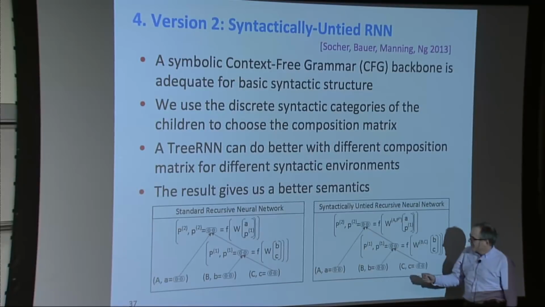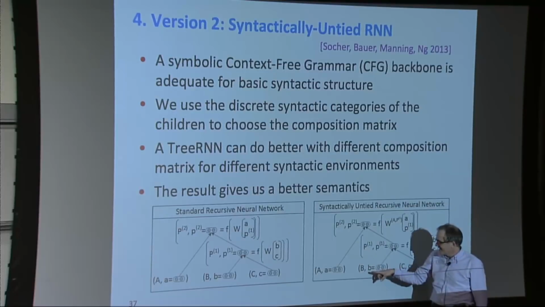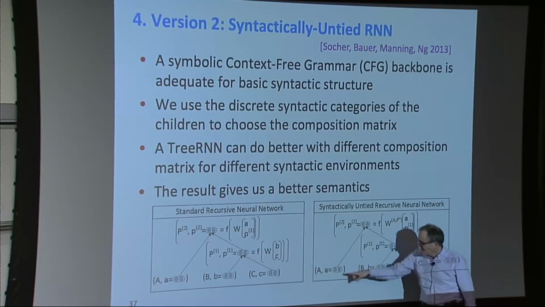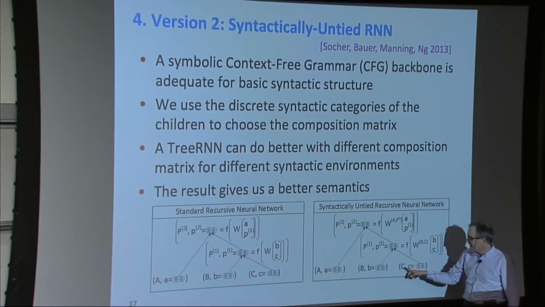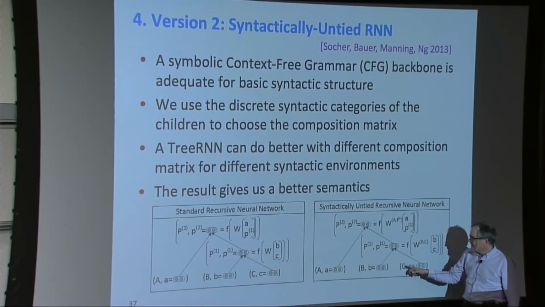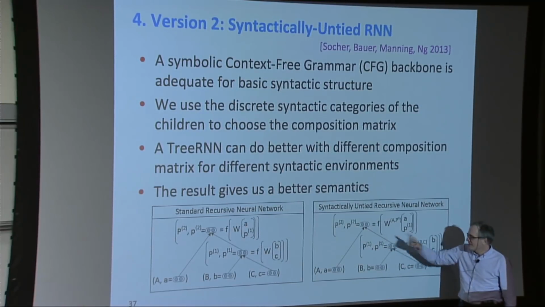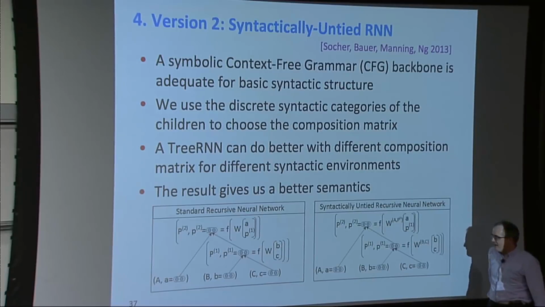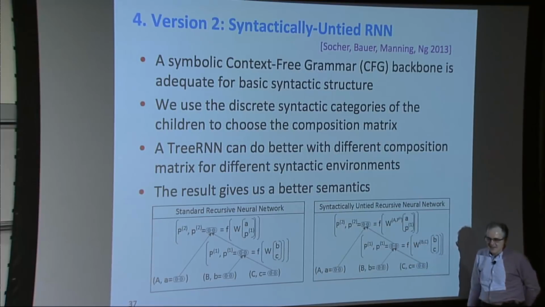So essentially what this is saying is that for each node in the sentence, it's got a category of a symbolic context-free grammar. So there are categories A and B and C. So when we put things together, we'll be able to say, okay, we've got a rule that says X goes to BC. So that licenses this node here. So that part of the parsing is symbolic. Then we want to work out the meaning of this phrase.